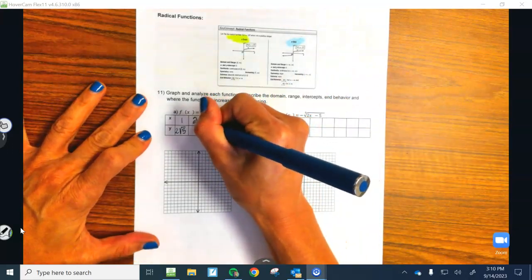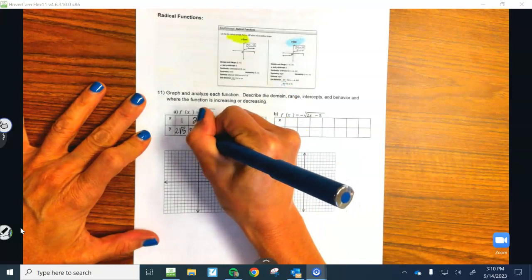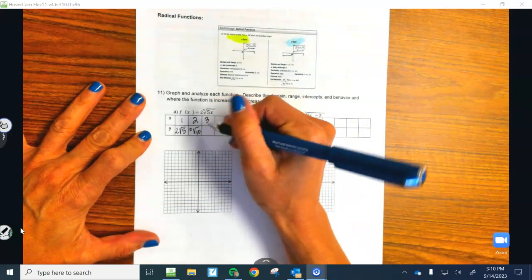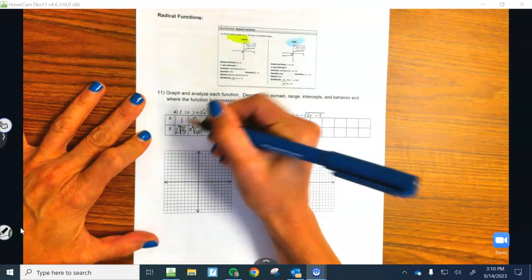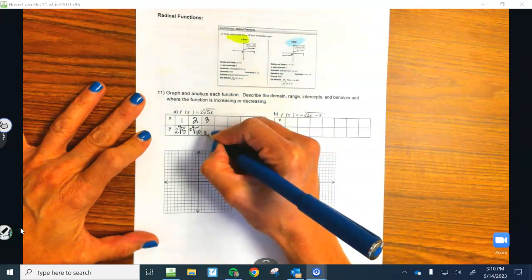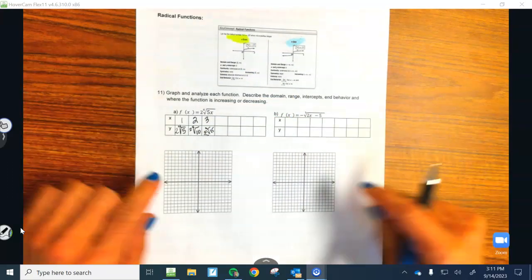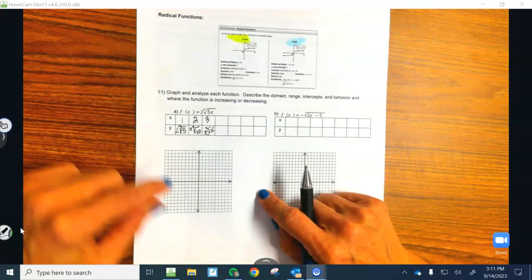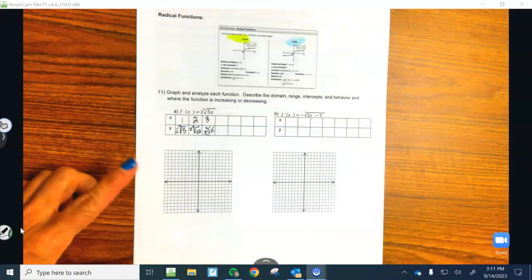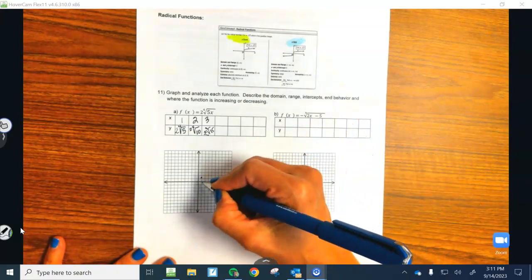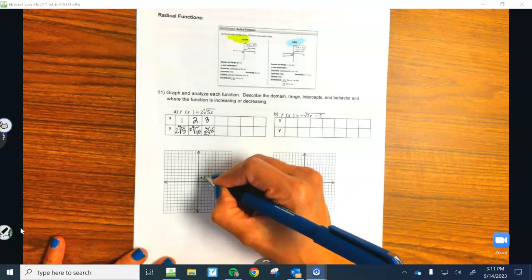So if I did 2, of course, this would be 2 fourth root of 2 times 5, which is 10. If I do a 3 here, and by the way, these are all fourth roots, this would be 2 fourth root of 15. So if you notice, guys, these numbers are increasing by a minuscule amount. So if I plot the x value of 1, the fourth root of 5 may be right here. The fourth root of 10 is going to be just barely above it.